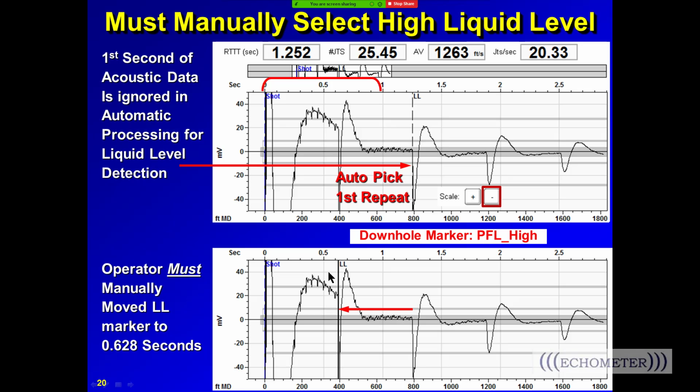And in this case, you can see there's some collar kicks, and so when the fluid level is about 300 or 400 feet from the surface, and it's still less than 1 second, there's going to be some collar echoes you can probably use to determine distance to the liquid level. But if it's really close, you can't see the collars very well normally.